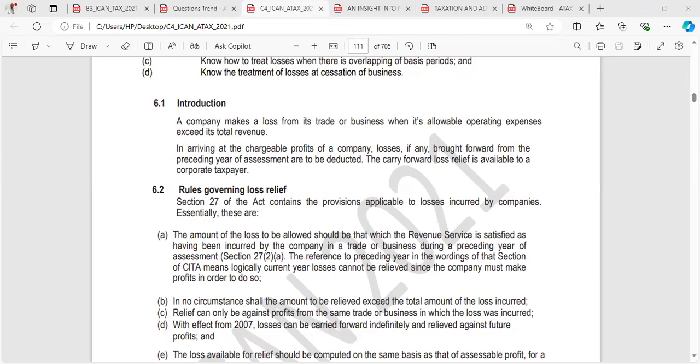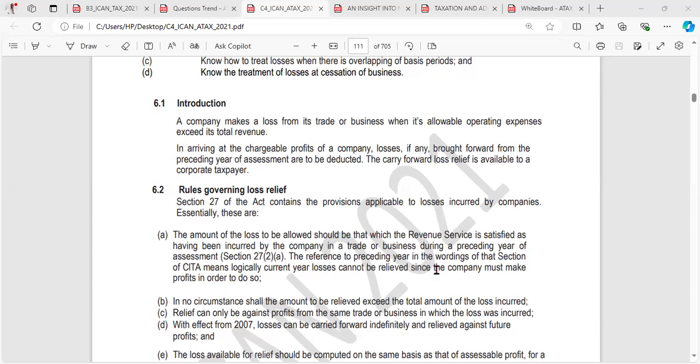Also, if you are a group of companies, like say Dangote group of companies now, you have Dangote Sugar, Dangote Salt, Dangote Cement group of companies. And one of these group makes a loss. You have to relieve the loss from that line of business alone. So it means that if other lines of business make a profit, you cannot take their profits to relieve the loss from the one that has a loss.